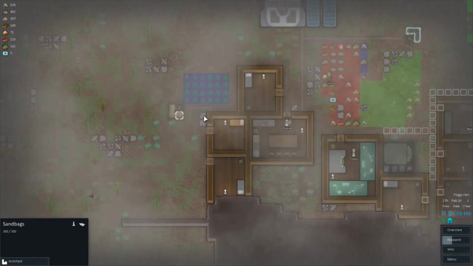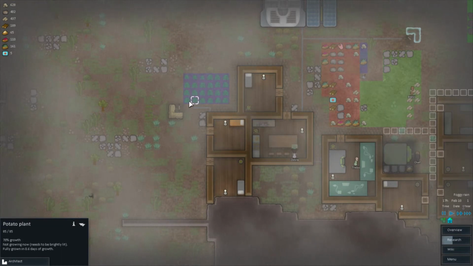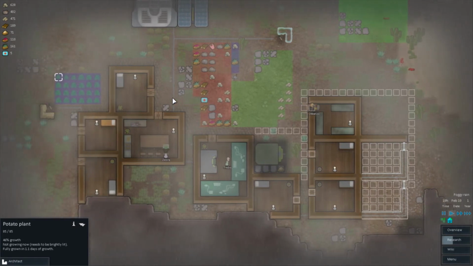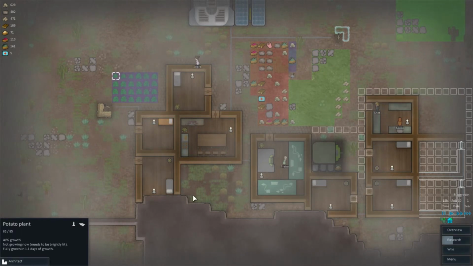Plenty of resources right now. Potato's the only thing I'm running low on, but I've got a lot of them. They're 70% grown, it looks like, almost across the board. So I should have plenty of potato here in the near future. If this does actually manage to hit 0, I'll go ahead and plant some more space here in this rich soil area.